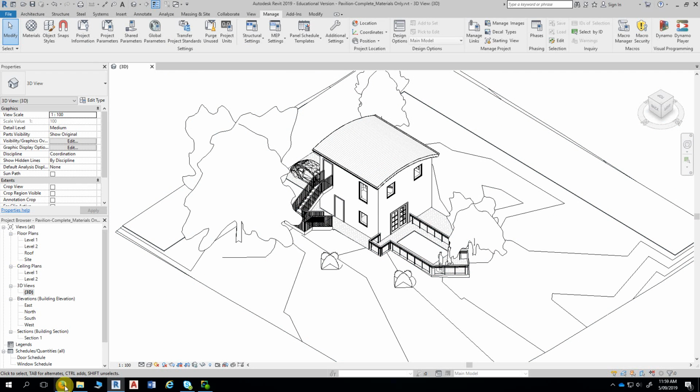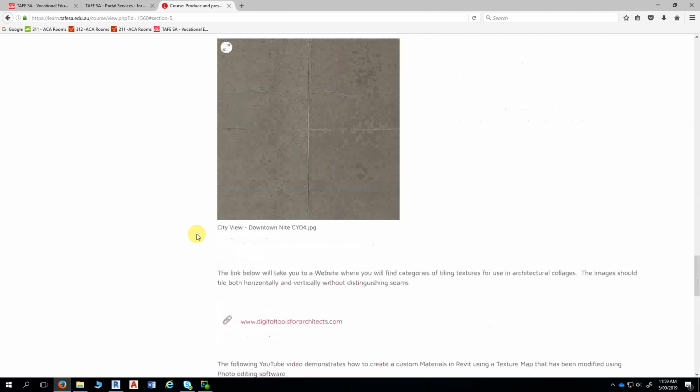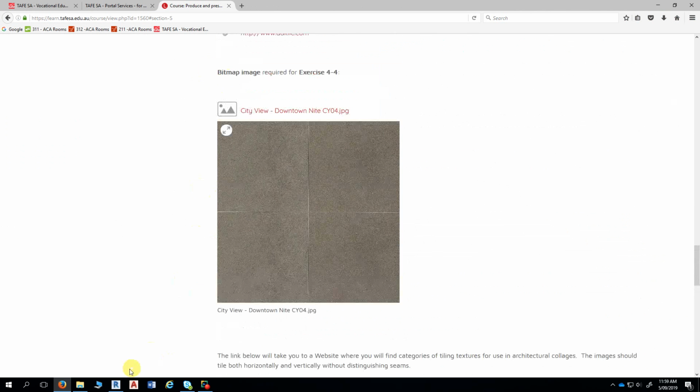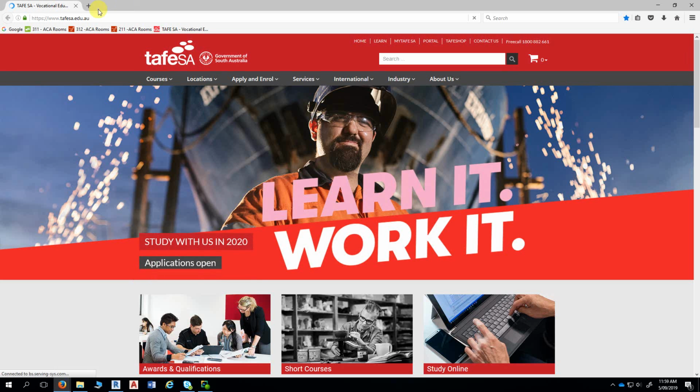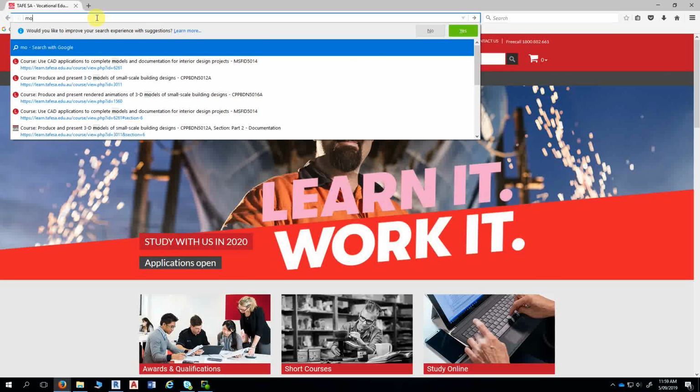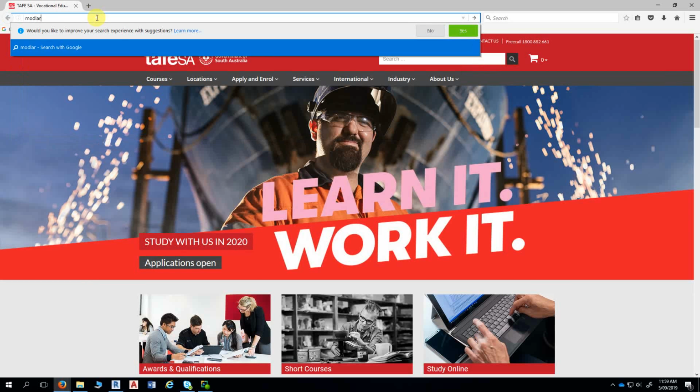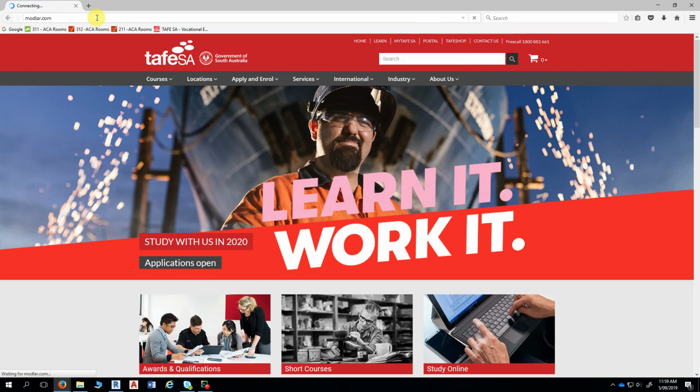Now, just quickly, Jacob found a site with RPC cars. Now that site is called Modeler, modeler.com.